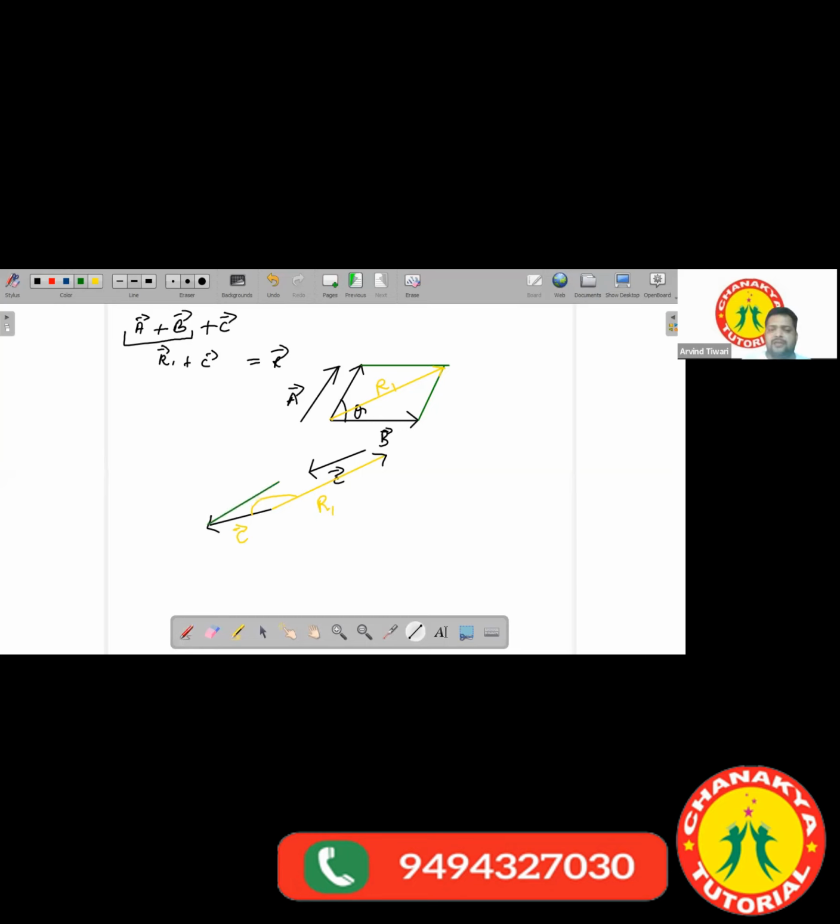So from here, I need to draw a parallel line to this, like this, and here I think it's okay. And then the resultant would be somewhere here. This is the resultant. Are you getting the resultant? How do we obtain the final resultant? By completing the parallelogram, we have obtained now the diagonal, and this is the new diagonal, and hence it is the new resultant. Yes, sir. This is the new resultant R3.